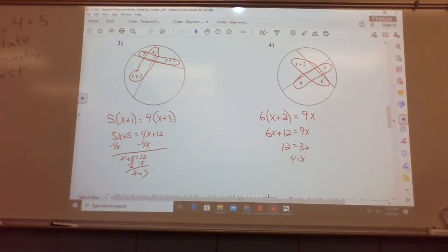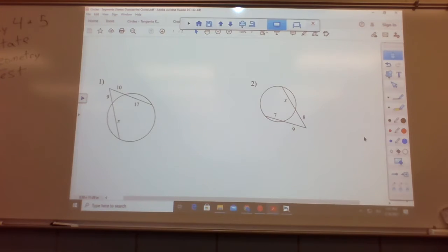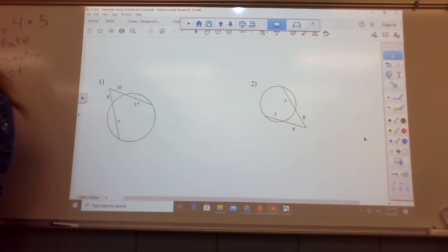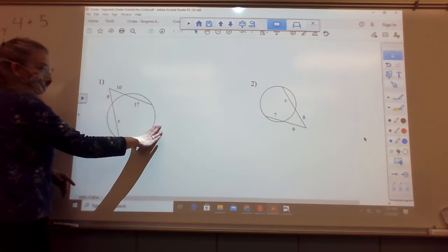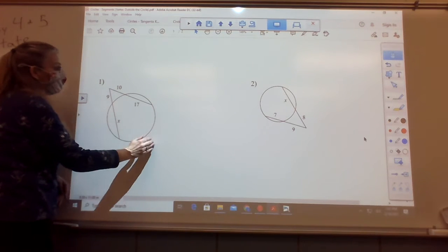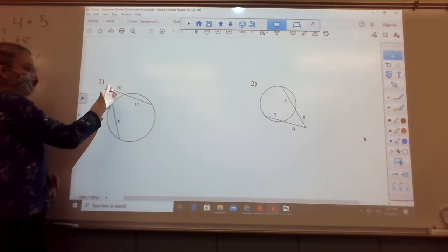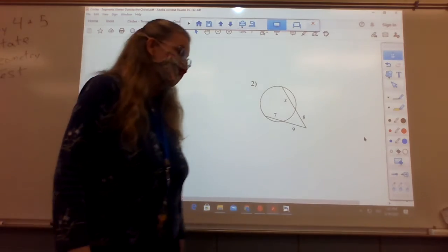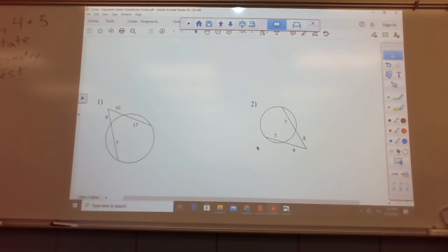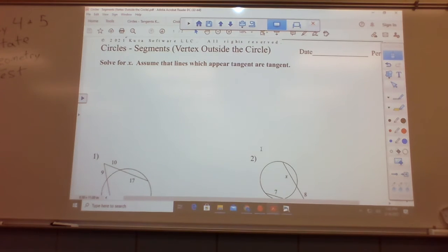Resume. And unfreeze. Now, again, we've done things that look like this. But when we were doing them before, we were focusing on the angles and the arcs. So remember, it was big arc, subtract little arc, divide by 2 equals angle. But I gave you nothing along those arcs and angles. I gave you segments. So let's take a look at the formula for this one. So I'm going to go directly to a formula.